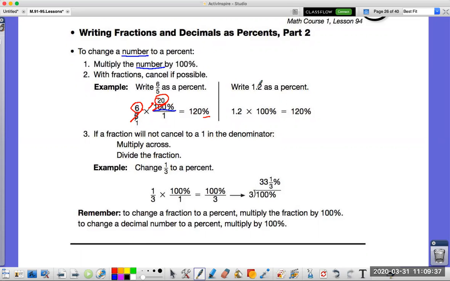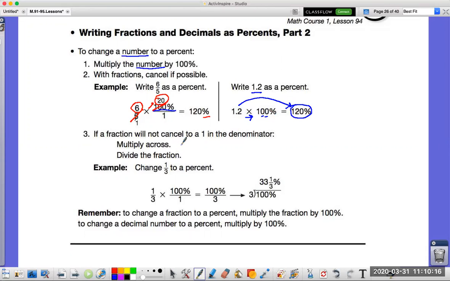If you have 1.2 as a percent that you wanted as a percent, all you have to do again is multiply it by 100%. And if you're multiplying decimals by 100, remember you just move the decimal to the right however many places you have zeros. So in this case, we have 2 zeros. So we move that decimal over 2 places. Here's the original position. Move it over 2 places, it's 120. And then we throw the percent symbol on there. So 1.2 as a percent is 120%.